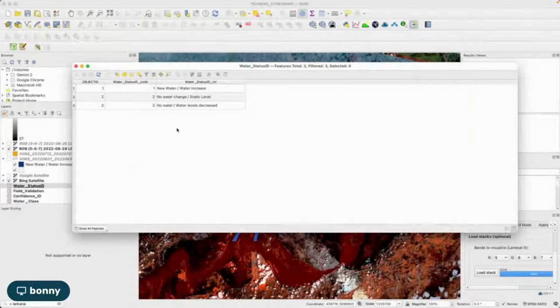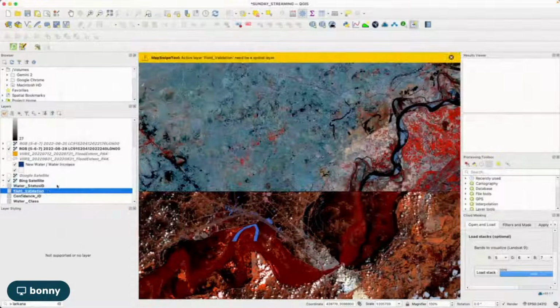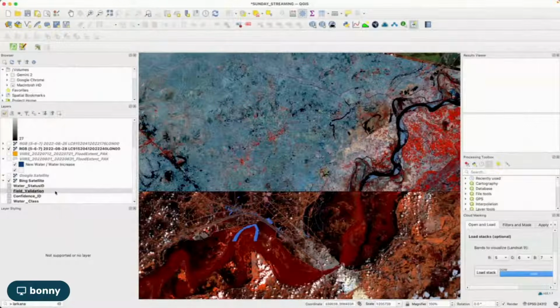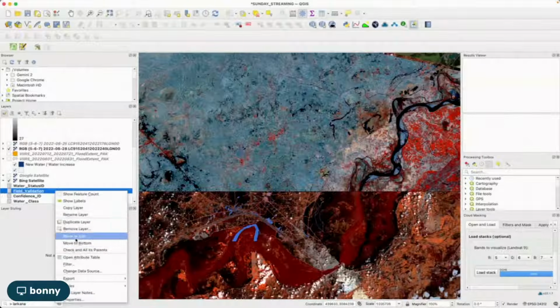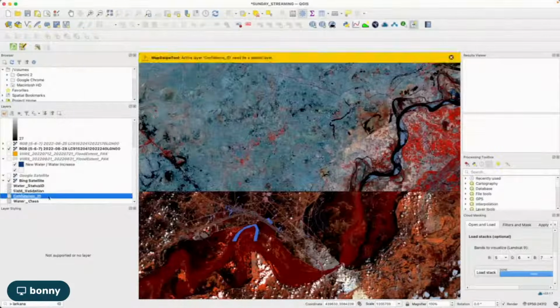So right here, they're looking at the water increases. But like I teach people when I'm doing presentations, you have to look at the data that accompanies what you're looking at. And these attribute tables that you can open right inside QGIS let you know what you're looking at. You can look at validation codes. You can see if the data you're looking at has actually been validated. I mean, that's extremely important.